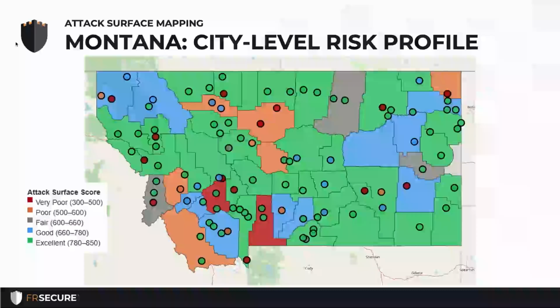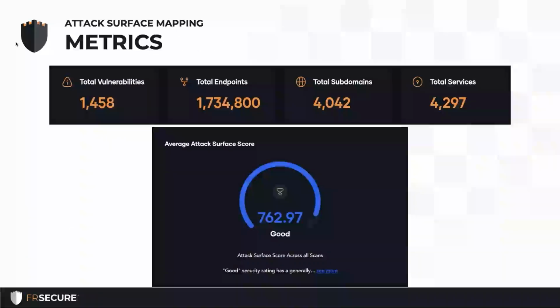So cities, counties. We also looked at government agencies, like the Montana State Lottery, for instance, their state police, as well as school districts. And what's interesting is, you'll see it's kind of a mixed bag here. Here's what the metrics overall look like when you take into account those agencies and school districts. Overall, good, not bad. Some places are really bad. Some areas need a lot of help.